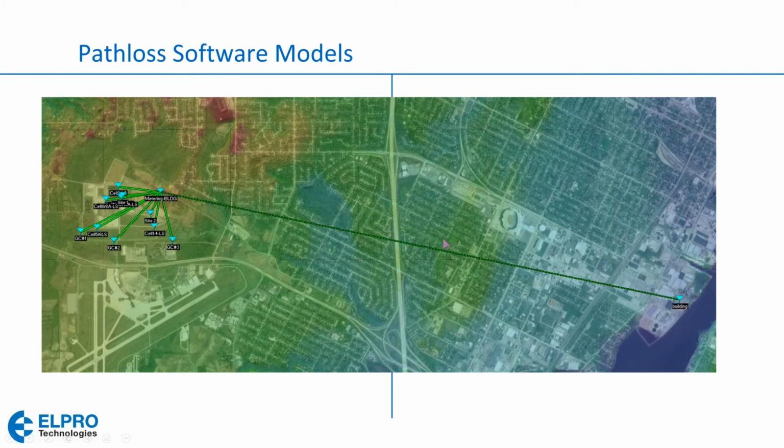And then we found, because of this distance, we had to use a 450 megahertz 5-watt radio to do the backhaul all the way back to the plant location. So what we did is we went through all the calculations and figured out approximately how high the antennas need to be on each end here.